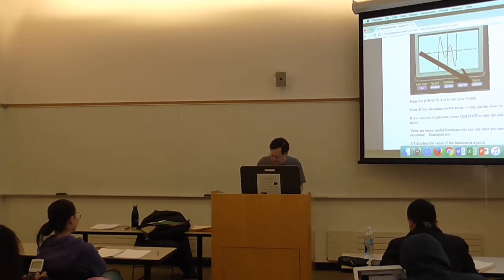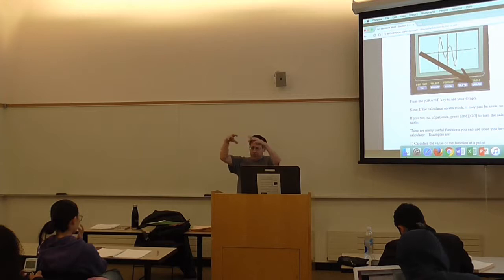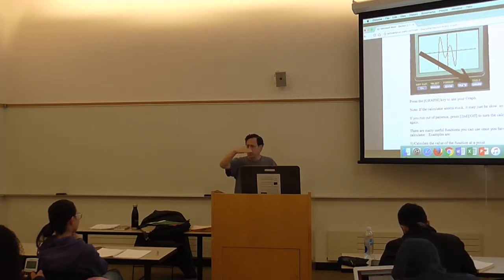So some of the things it can do is you can use it to calculate the value of a function at a point. So if you enter a really fancy function, now you can use the calculator to give you specific points on it.